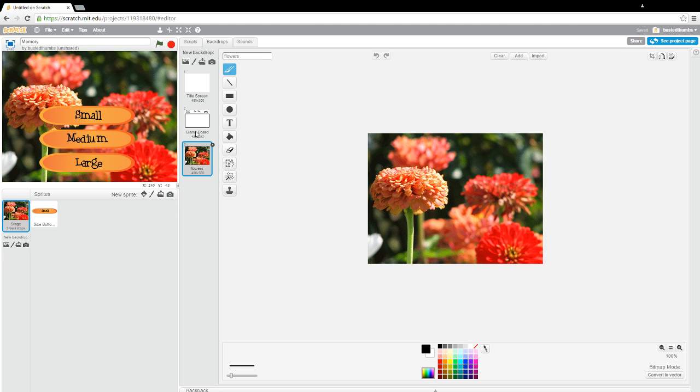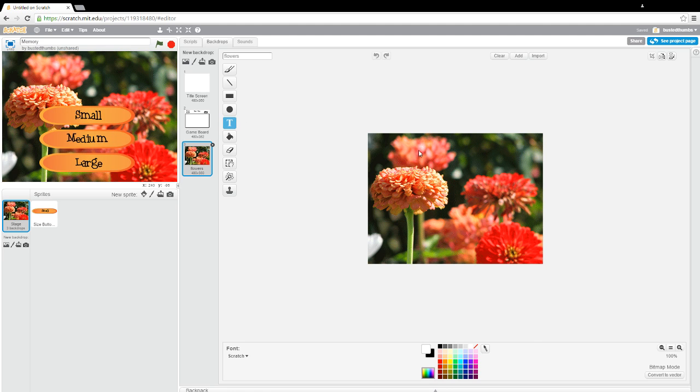Now, what we do need to do is remember in our title screen we had that thing that said memory at the very top of it. So we're going to have to put that text in, and we're probably going to add another piece of text that says something like, press a button to begin. All right. Choose a size to begin, something like that. We should make our text white so it shows up against the dark background. The way we do that is to change that black to white. Do you still like that Scratch font, or do you want to use something else? I think we should have the font match with the font on the buttons. Okay, then Scratch script. Okay, then we'll do that.